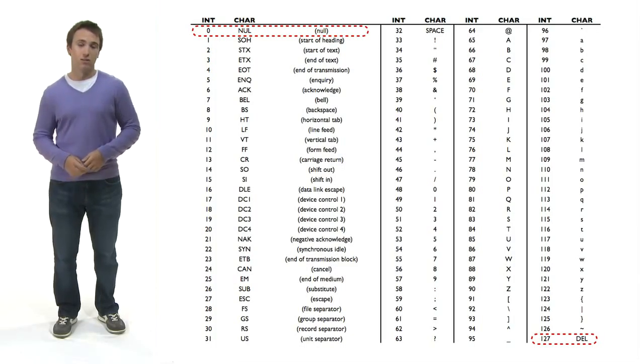del character. Null and del were intended for paper tape editing, which used to be a common way of storing data. Paper tape was literally just a long strip of paper, and at regular intervals on the tape, you'd punch holes to store data. Depending on the width of the tape, each column would be able to accommodate 5, 6, 7, or 8 bits. To represent a 0 bit, you'd do nothing to the tape. You'd just leave a blank space. For a 1 bit, you'd punch a hole. The null character would just leave a blank column indicating all zeros, and the del character would punch a column full of holes through your tape.